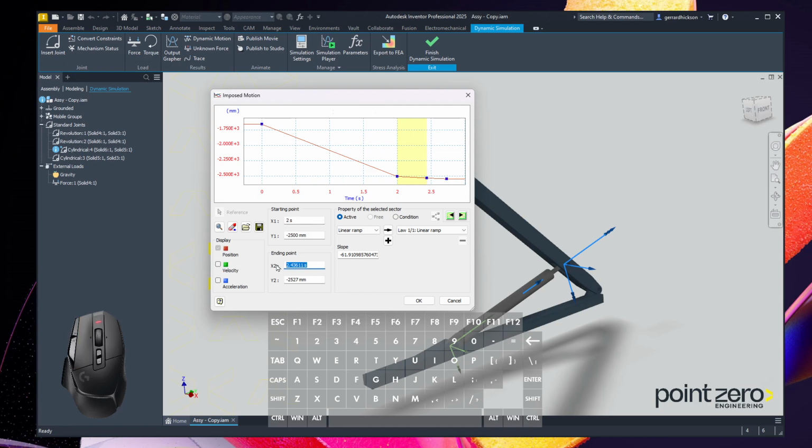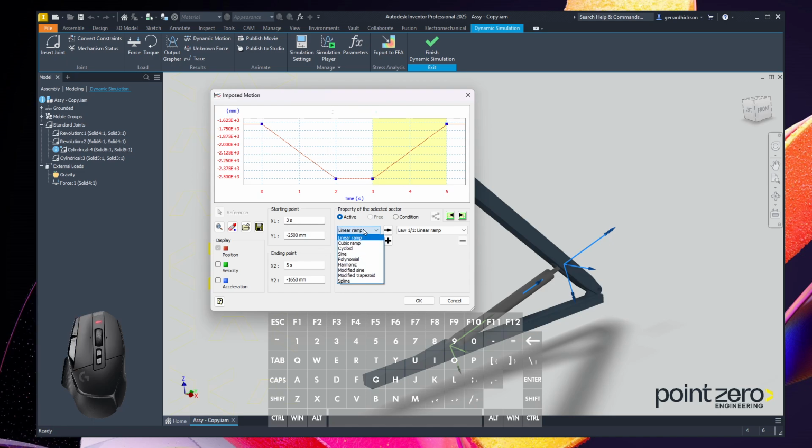Second endpoint rather, is going to be 3 seconds, and it's also going to be 2500. So I'm just pausing in that position for 1 second, and now I'm going to return. Start endpoint is there, and I'm going to set my endpoint here to be 1650 again. So that gives us that profile.